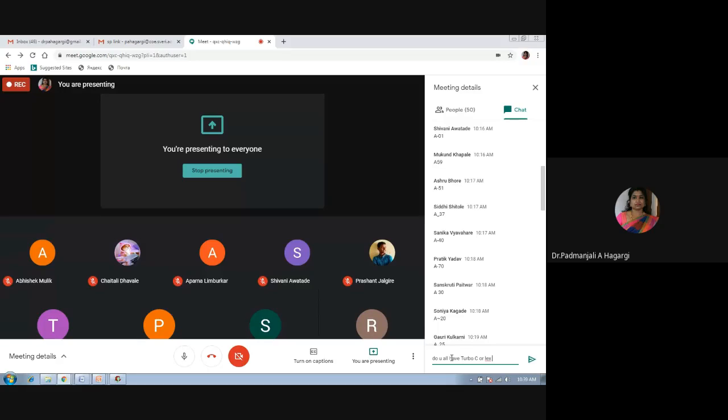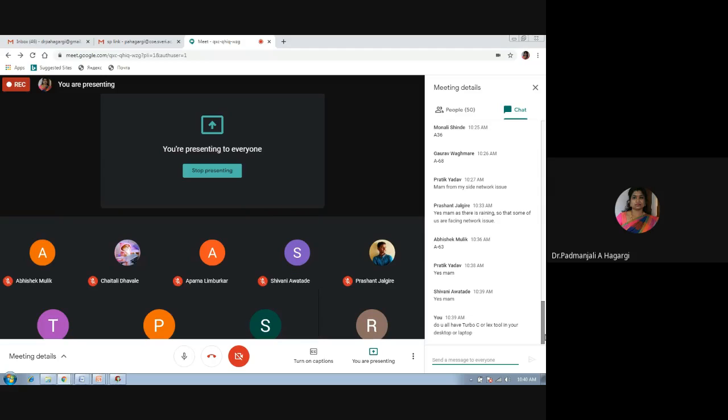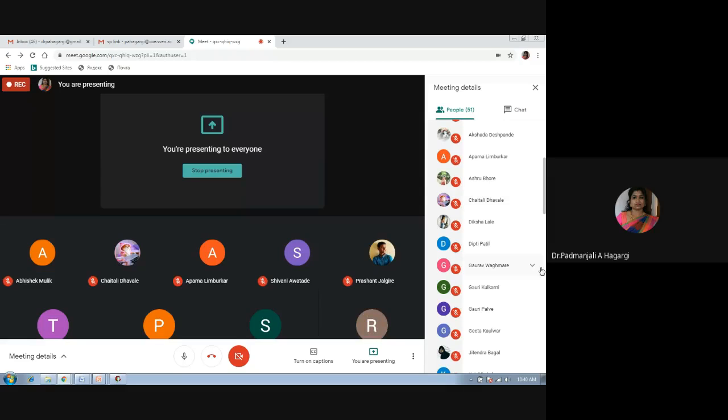The Lex tool. Yes, Shivani, anybody? Akanksha, Diksha, Prithvij, Jitender, Geeta, Gauri, Gaurav.